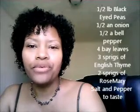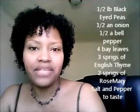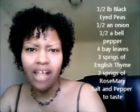Last night I made black eyed peas and I put onion, bell pepper, rosemary, and thyme in it to give it some seasonings and spice, along with black pepper. And I also do salt, the mineral salt, or I think that's what it's called, so I also put that in it. Oh, and I put bay leaf in it. Bay leaf is such a good spice. If you don't use it already, it's really good for beans. It's good if you make soups. Any type of bean you make, it really gives it kind of a hearty flavor.